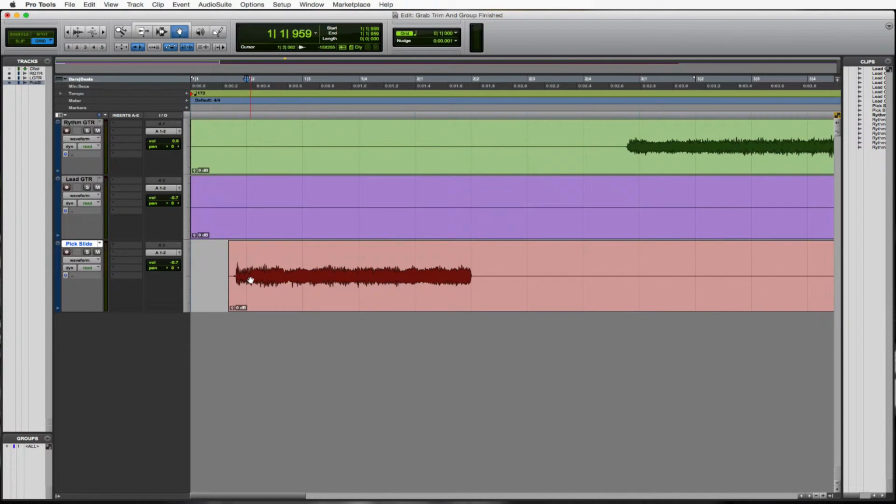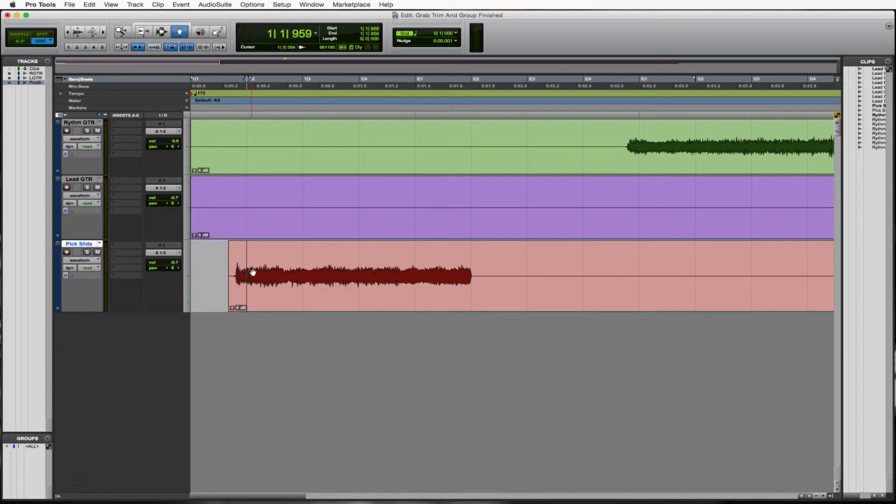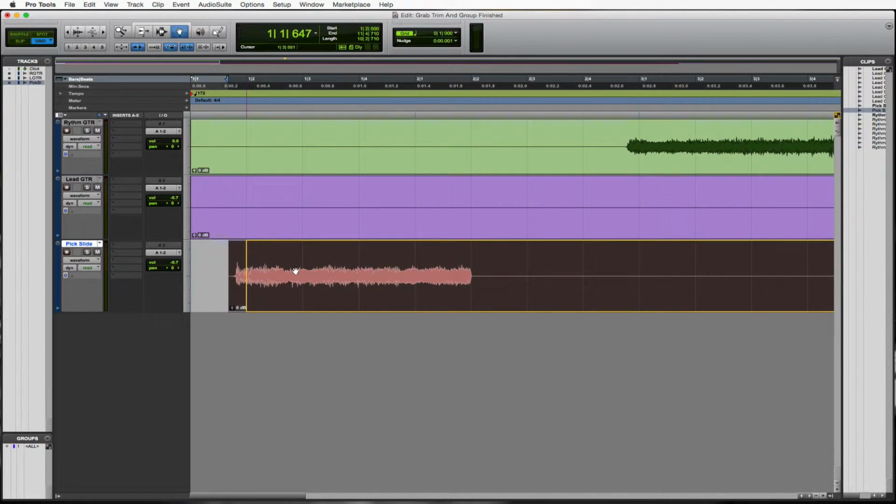Now the beginning of this hit right here, where the beginning of it didn't start yet, really the transient happened here, but it has a little space in before it, that's going to be locked onto the grid. So we won't be able to move it wherever we want. The beginning there is going to get locked to the grid. So we'll move it over, and you'll see it locked right to the grid. We don't want that to be happening.